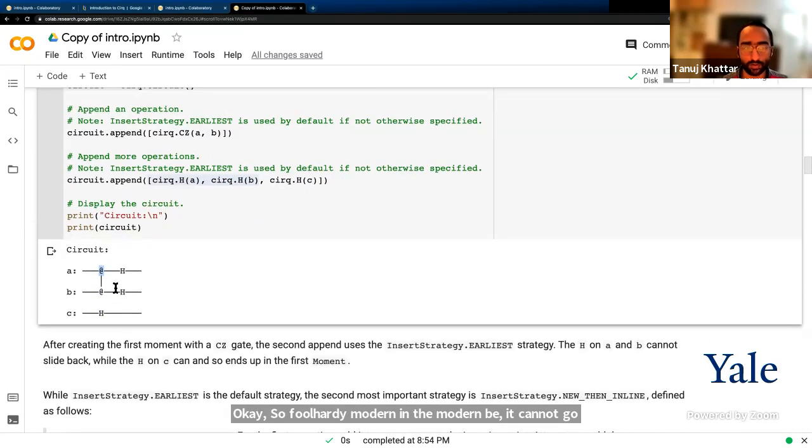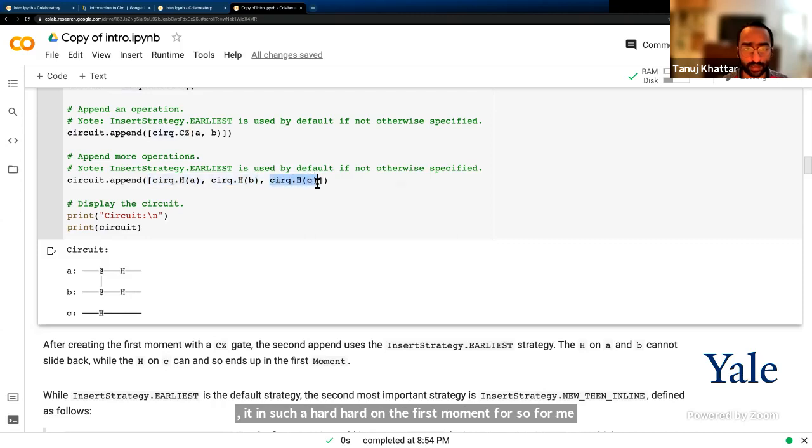So it tries to find the earliest moment in which it can insert these operations. That is moment number 1 in zero-based indexing, so it inserts a hadamard in that moment for A and B.